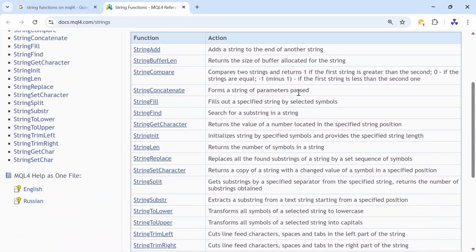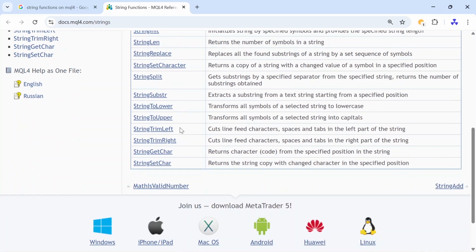All you need to do is know that they are available and know the action they can help you with. For example, you can use this string add to add one string to the end of another string, then you have this string buffer length, whatever. So you can just know the availability of these functions.